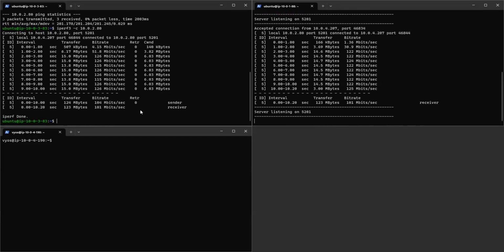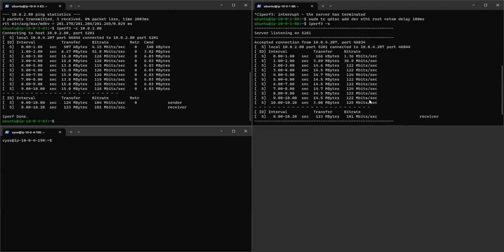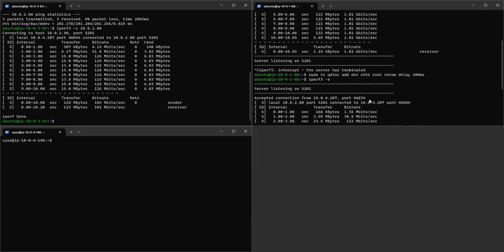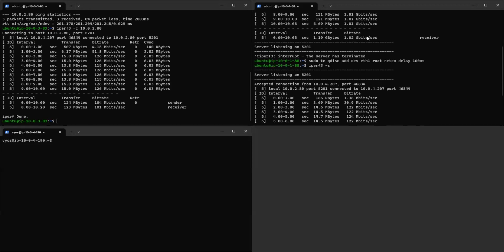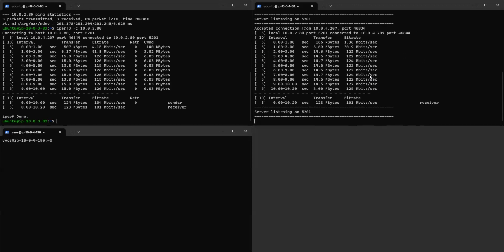So we can see that we transferred at a bitrate of 101 megabits per second, which is way less than our previous one, which is 1.2 gigabits per second. We'll try to force it over a bandwidth of 1G.